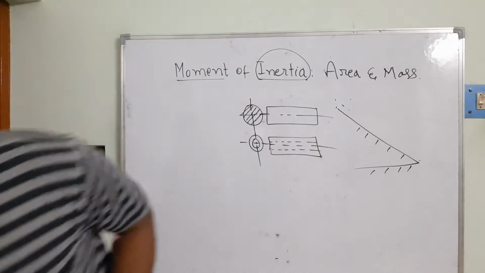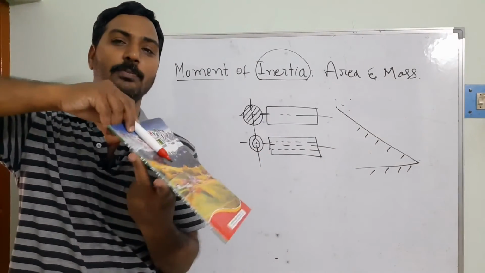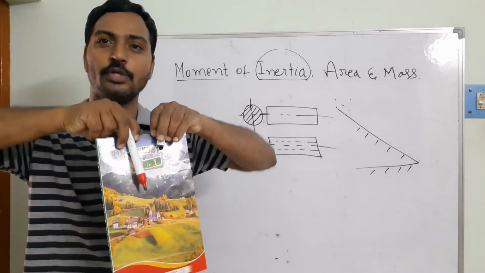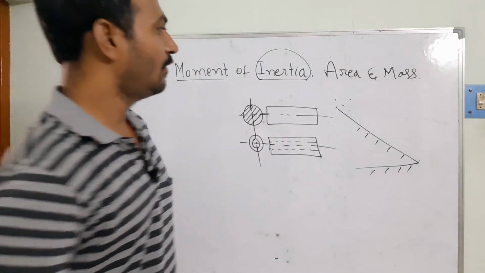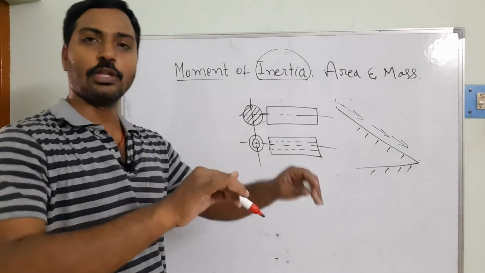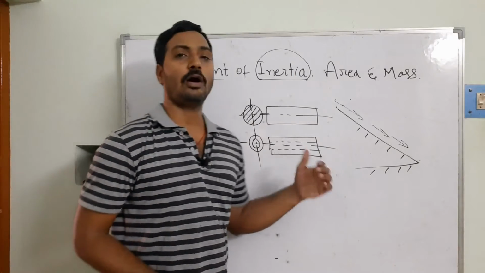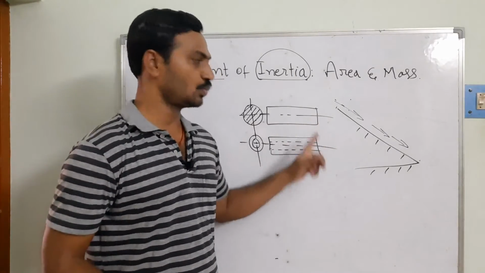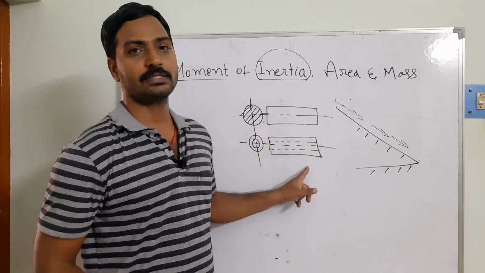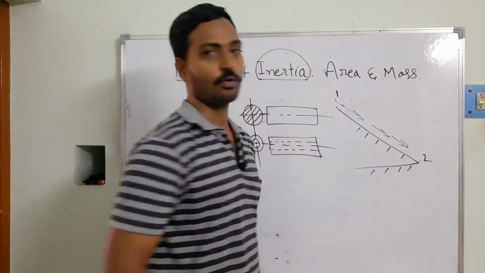Suppose this is your inclined surface and these are the circular objects, and I am going to keep them in the longitudinal direction. So there are two objects we have. Which one will reach first? Can you see, when it is sliding on the surface along the longitudinal direction, which one will reach first? That's the question. We can say it will take the same time for these two objects, right? For the solid as well as the hollow, it will take the same time to reach from position 1 to position 2, the ground position.